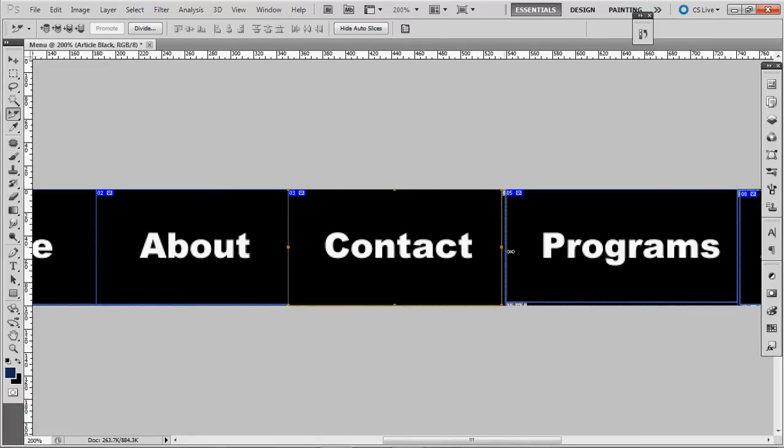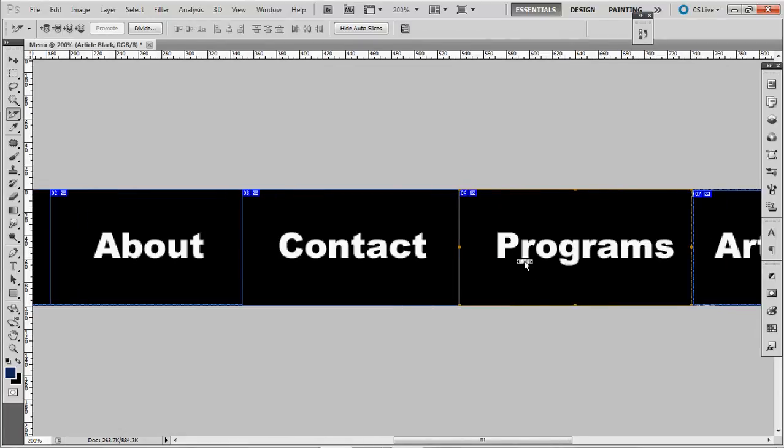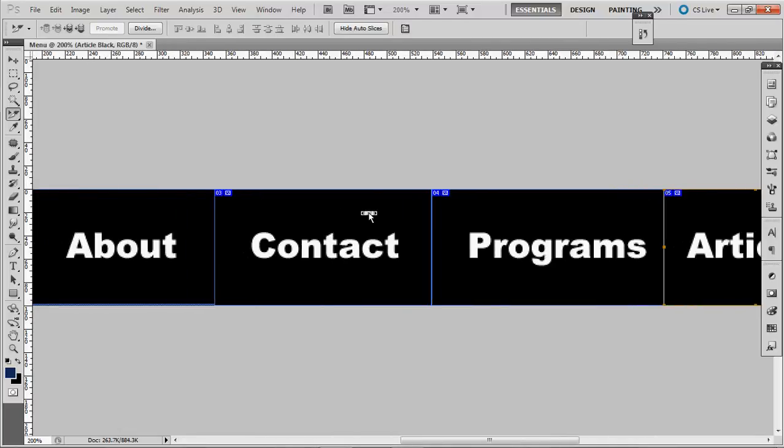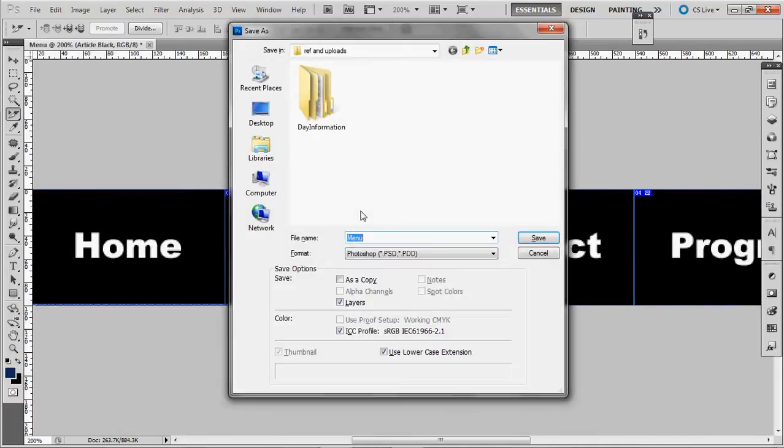If you have a tablet, I would recommend using that for any of your Photoshop work. It just makes this stuff a lot easier to do. So keep adjusting these until they're all lined up. Basically, you don't want any extra slices, so you need to cover the whole menu. So now you can see that they're numbered sequentially, 1, 2, 3, 4, 5. So that means we have all of our slices made.